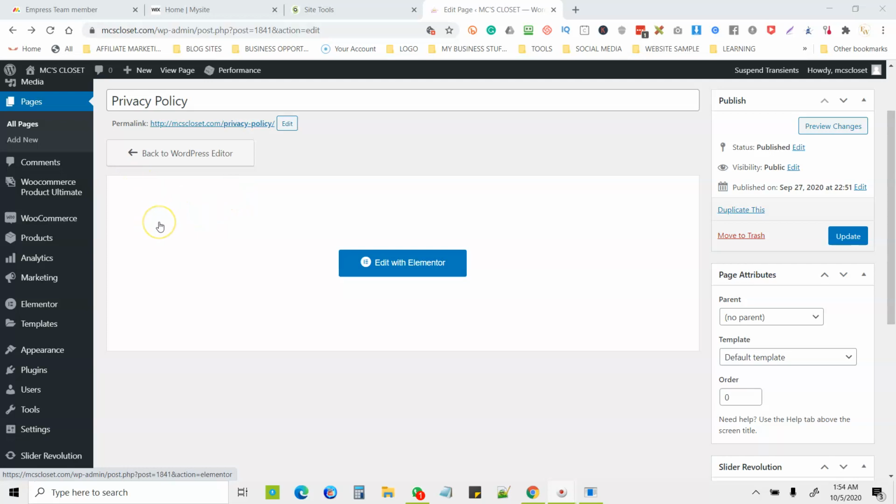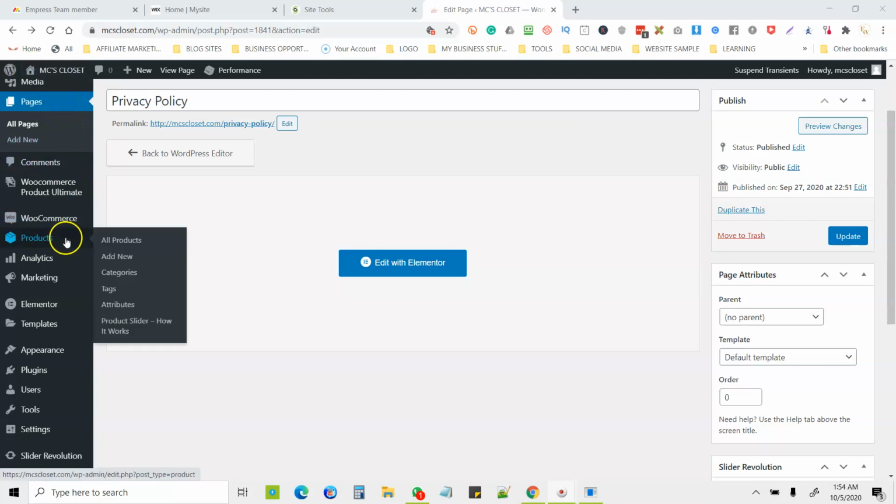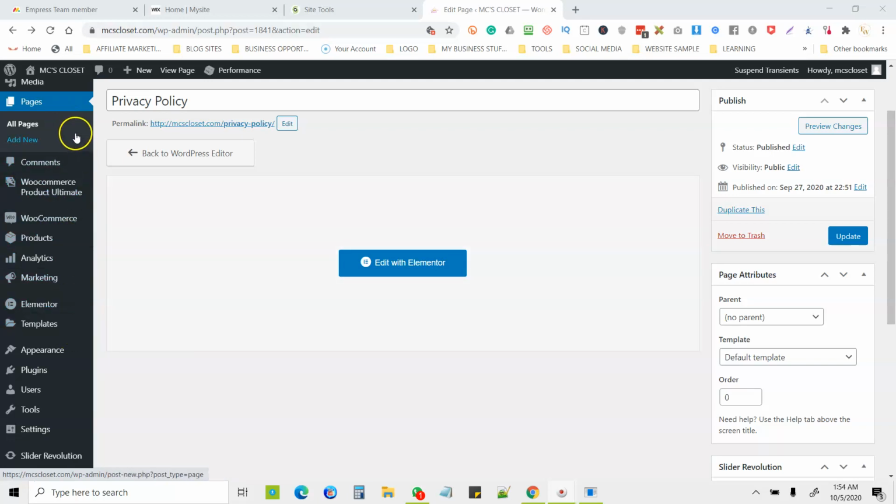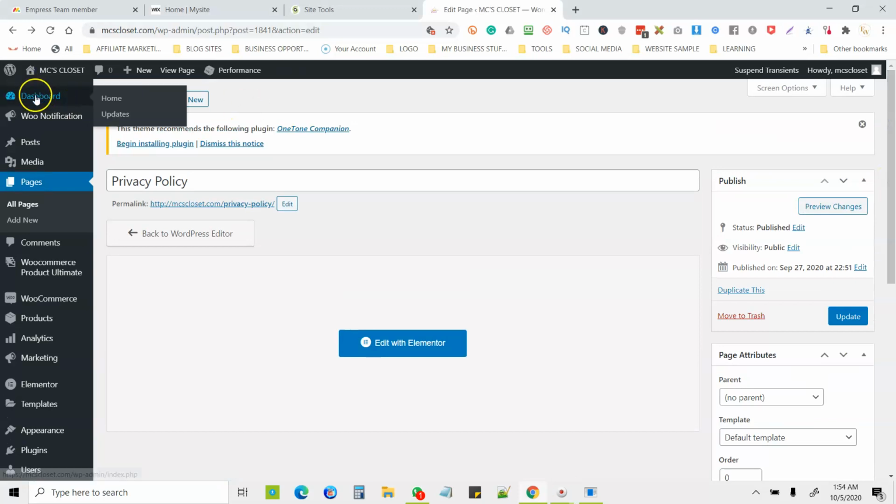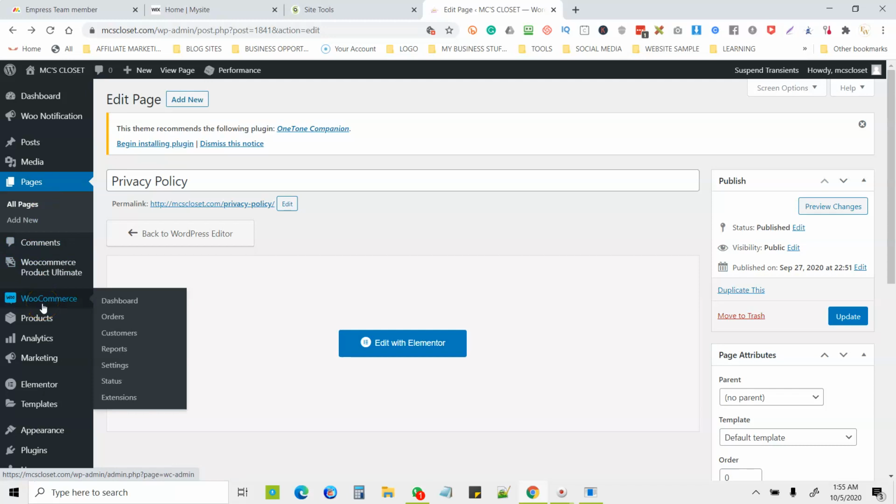When you get to the dashboard, if it's on your cell phone, you're gonna have 3 bars. So you're gonna click on the 3 bars. It will give you this page right here. When you get to this page, you're gonna go down. From this page, you get dashboard, Woo notification, and everything. You get down to WooCommerce. That's where you need to set up everything: the shipping, the payment, everything. It's in WooCommerce. You click on settings.